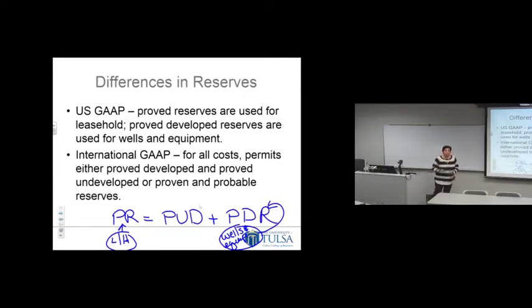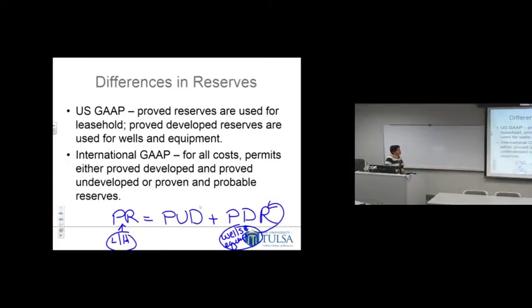So we say wells and equipment will be written off over proved developed reserves. As we drill more wells, the dollar amount in wells and equipment will go up, but also our PUDs will go down as they're being transferred to proved developed reserves. So over time, everything's going to be written off.